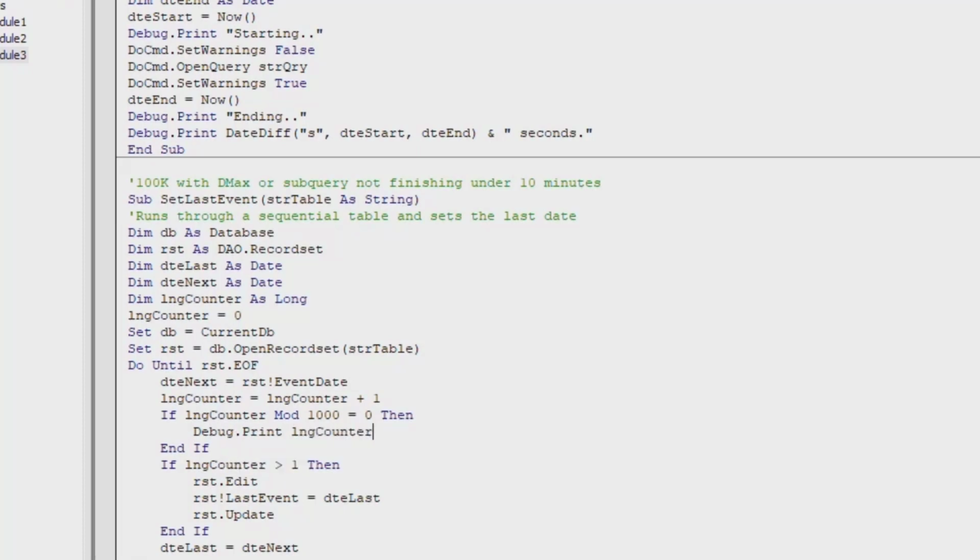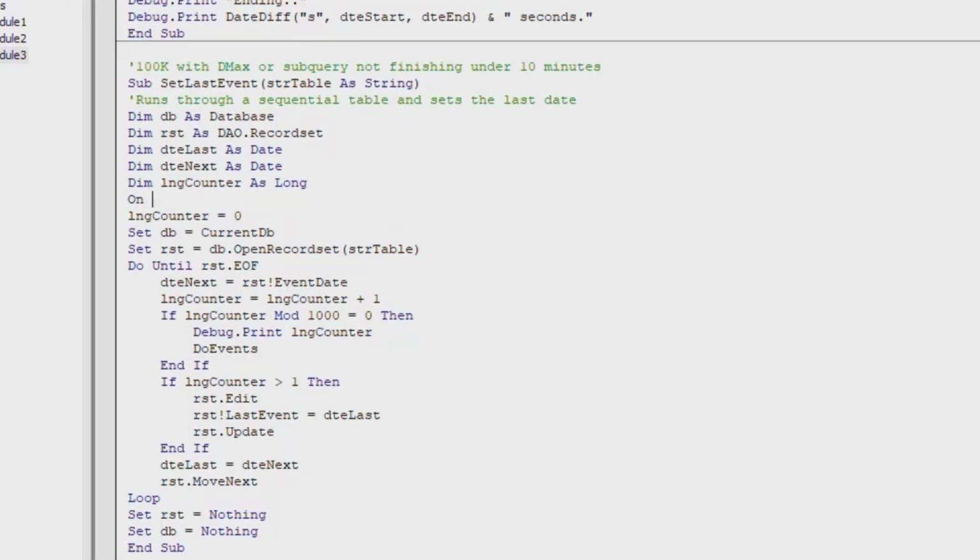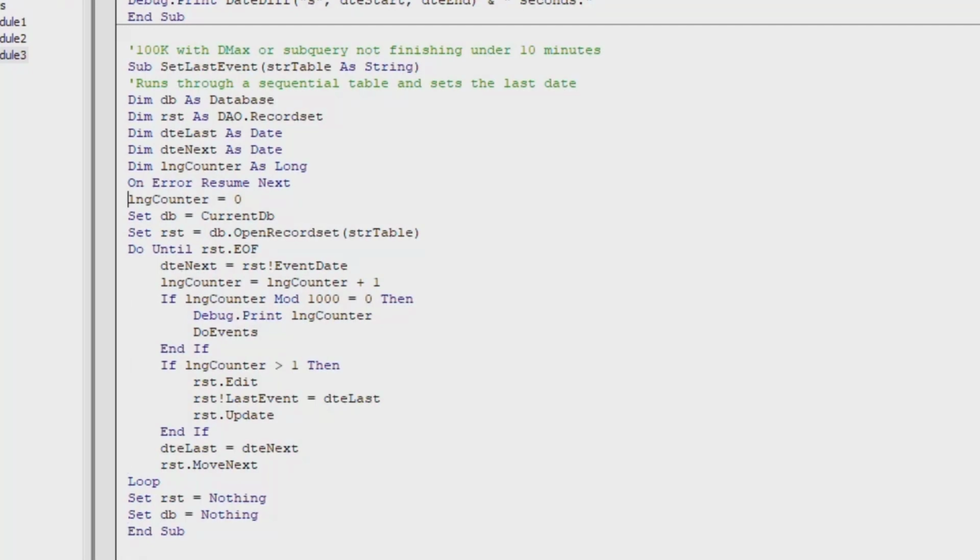Every time we pass 1,000 records, we're going to print out where we are. So we'll debug.print our counter, and then we'll use DoEvents just in case it locks up doing so many records. Each 1,000 records it passes through, it'll release control back to Windows for us. So that's a nice way of doing it.